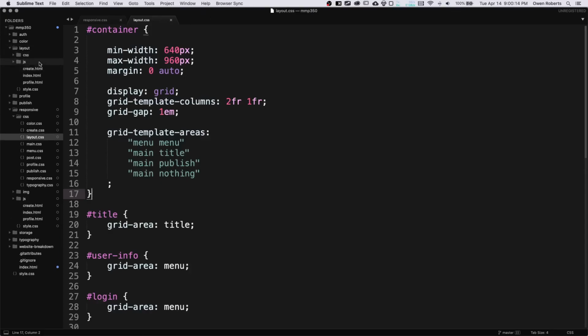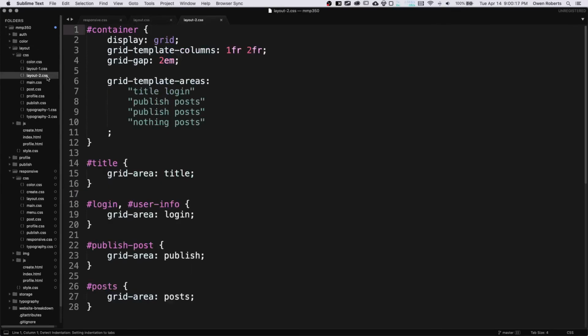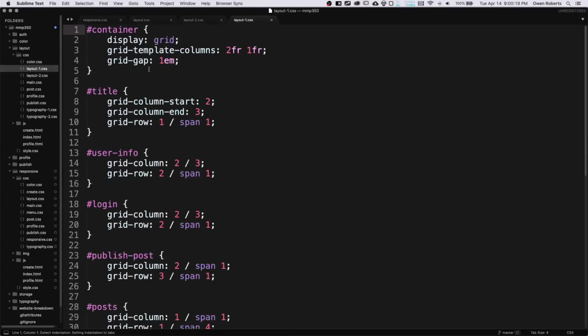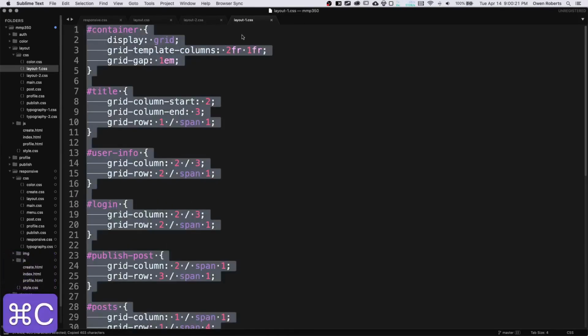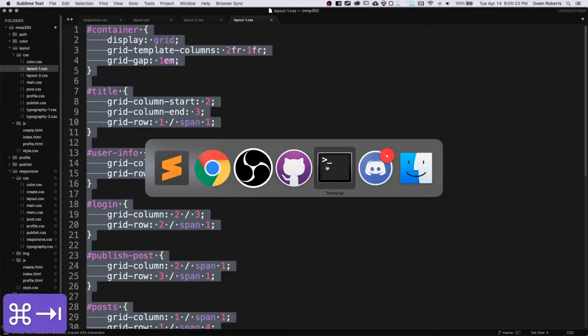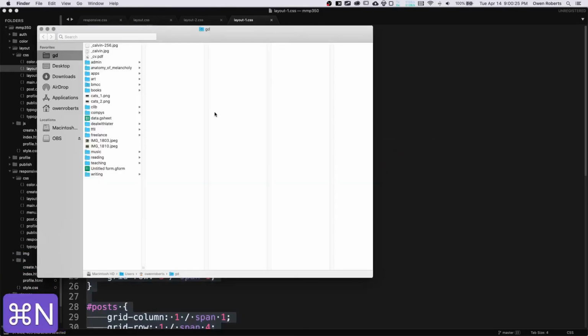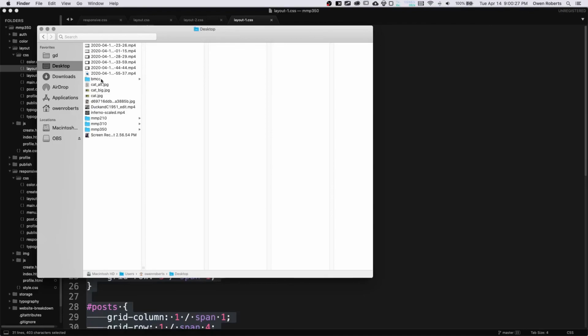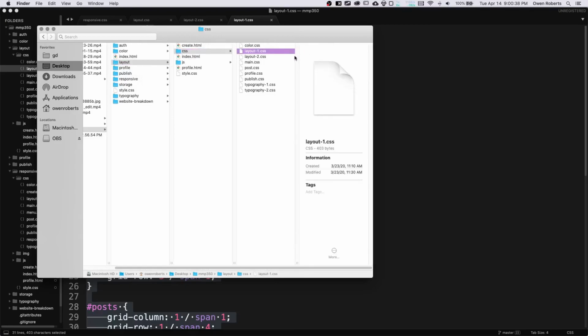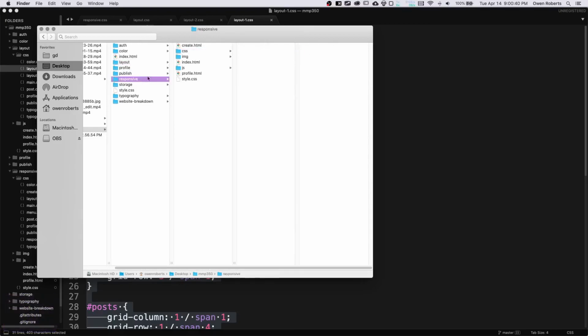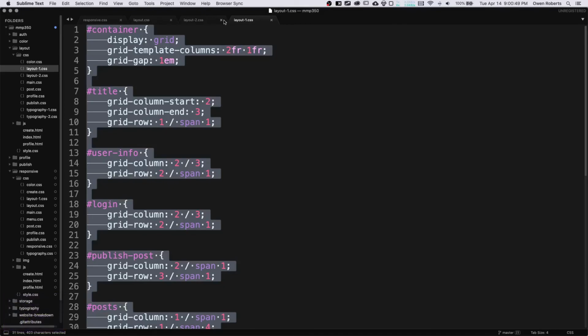I'm gonna go back to my layout example and grab layout 1. Okay, so that's what my first layout looked like. And actually, I'll just copy the whole thing over. So I'm gonna go to the Finder, go to MMP 350, go to layout and grab layout 1. Save that, copy that, go to responsive, CSS, copy, paste layout 1. And then I'm just gonna make a copy, or actually I'll do this from scratch. So here's layout 1.